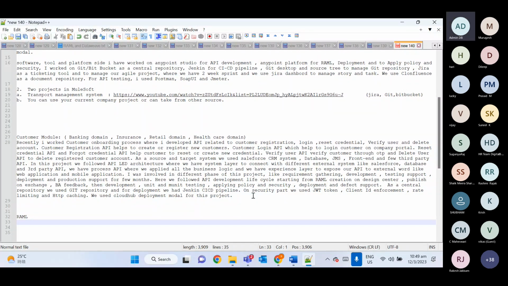Okay, so in the same way, whenever the interviewer is asking any question, you have to answer perfectly. You have to tell them what exactly he is looking for. He asks you what is RAML, and you are saying how to publish RAML. For the RAML part, you gave one line, that first line was really good. You explained it's a blueprint of our API, that was perfect.